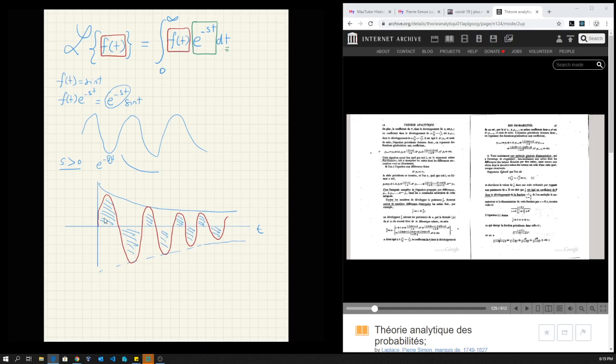So because of that, if you fix S, if S is equal to 1, for example, you're obviously going to get one answer for the total area. But if S is equal to 1.2, you're going to get a different answer. So the answer you're going to get will end up being a formula that depends on S. And that formula is measuring that total area trapped under this product of these two functions. So the final answer is going to be a function of S.